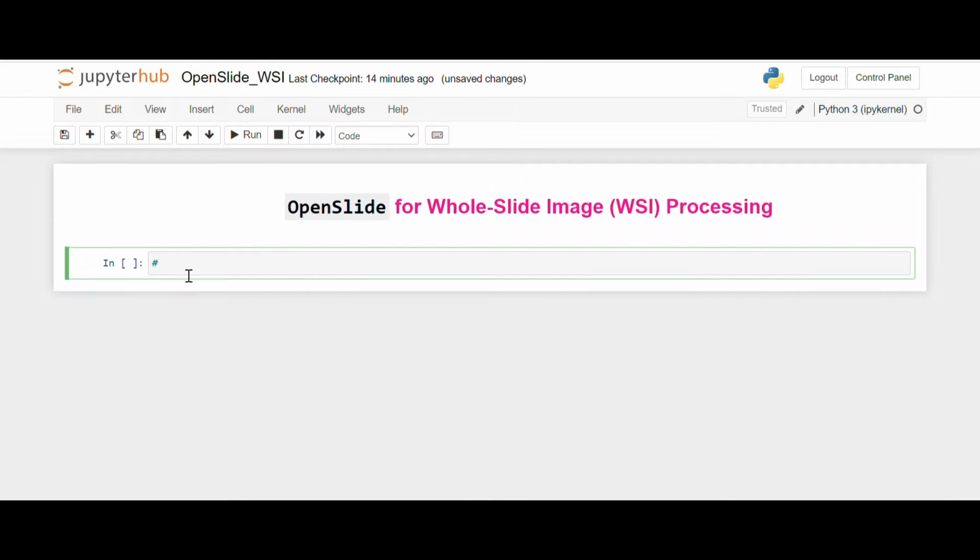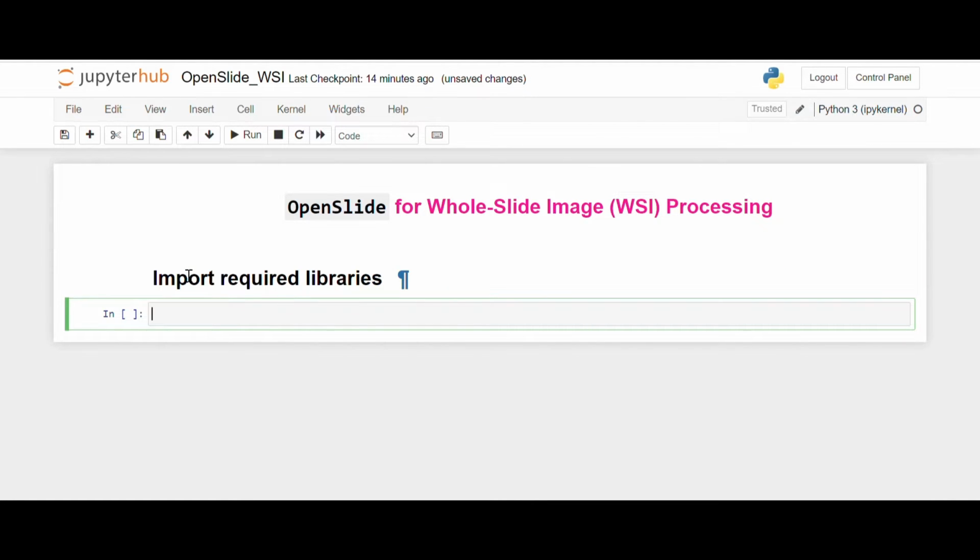So as usual, I want to import required libraries at first. So we need OpenSlide.